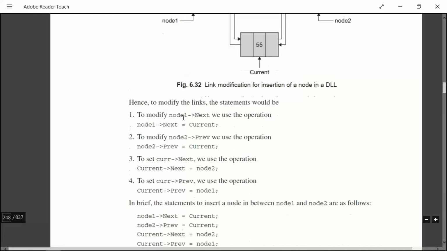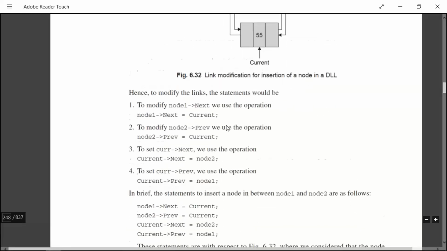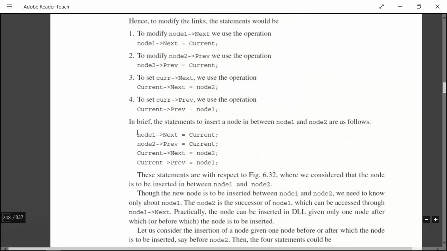Node 1 next becomes current, and node 2 previous becomes current. Current next will be your node 2 address, current previous will be your node 1 address. This is what we are seeing here in these statements.